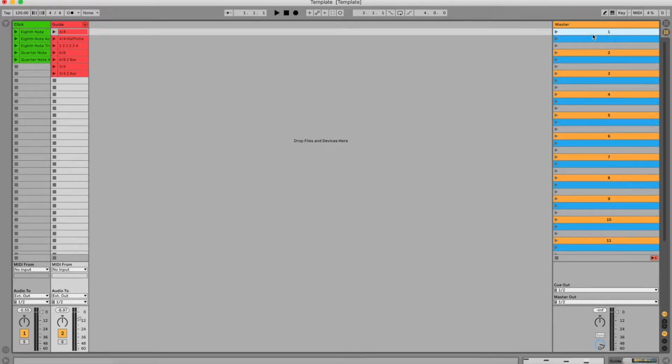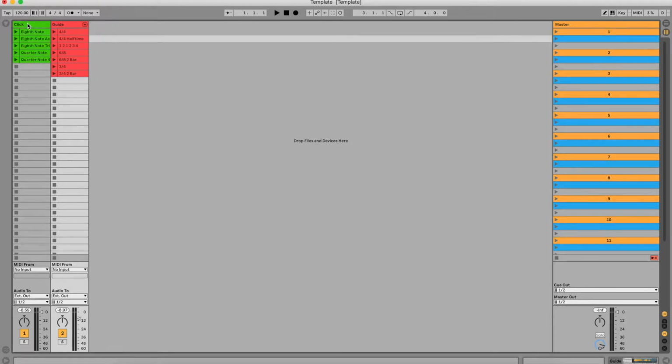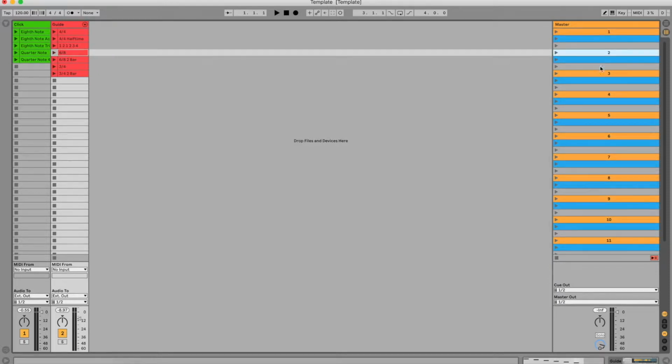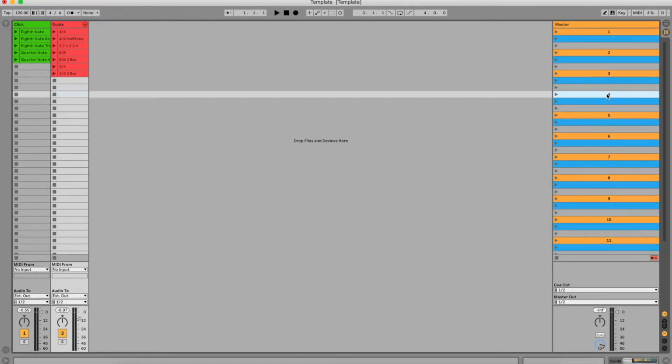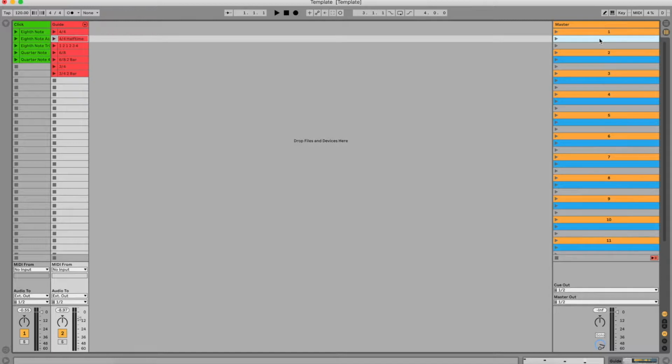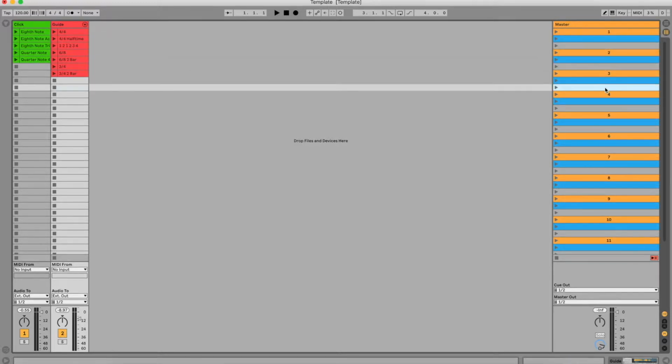So the colors, I'm just going to give a brief overview. I've color coded it. Orange is purely nameplates. This doesn't have to be here. Blue, I like to use for the actual functions. So that's where we'll put the BPM and the time signature. And then the gray scenes are just space.